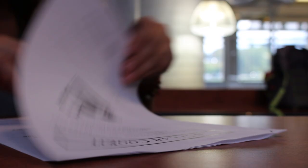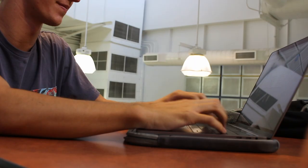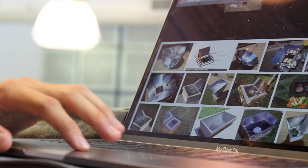The very first thing we did after getting the project was we all got together and went over the requirements. We identified that the solar oven had to reach 300 degrees and stay warm until dinner. After that, we went online and researched different solar oven designs.